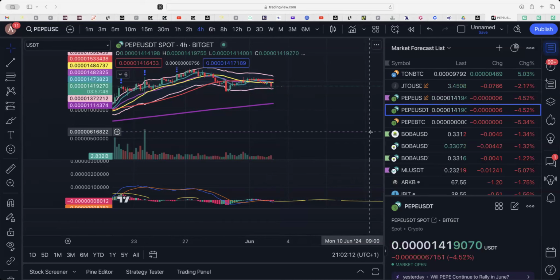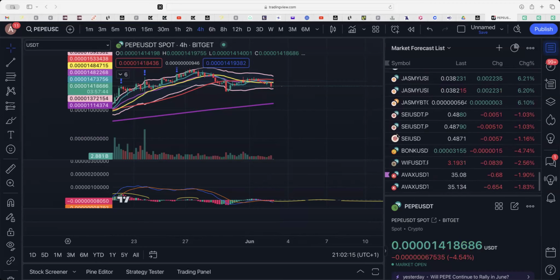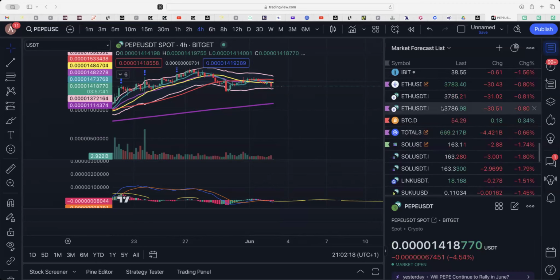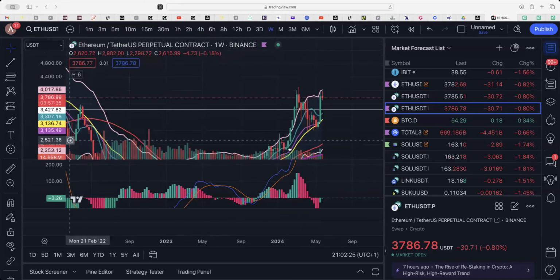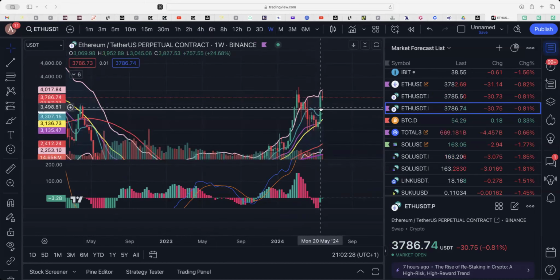There's a few more that I want to talk about. So let's look at Ethereum. So I'll quickly cover Ethereum as well. ETH is obviously painting a beautiful pattern. It's done a beautiful move again, a huge move to the upside. Double top scenario here. We've got a double top scenario. And it's retracing backwards. With ETH, I do expect ETH to hit at least 3,600 this week. 3,600, between 3,550 and 3,600. I do expect it to hit that. And then when we get there, we'll reassess as to whether there's further downside or not. But that is the prediction for ETH for this week.